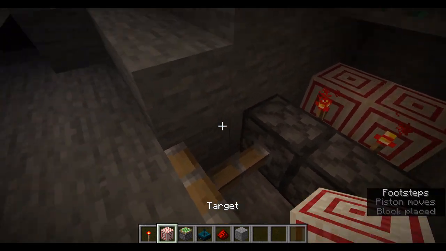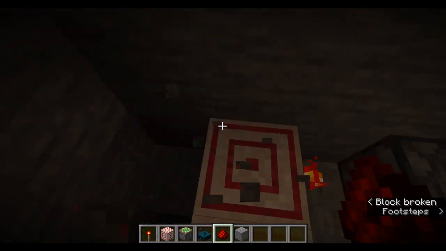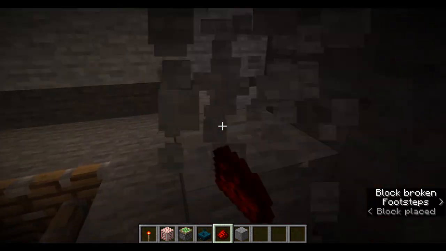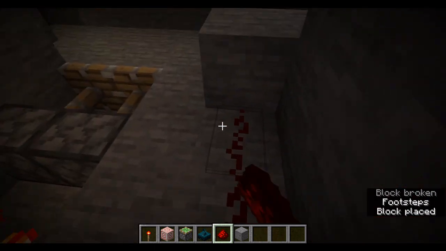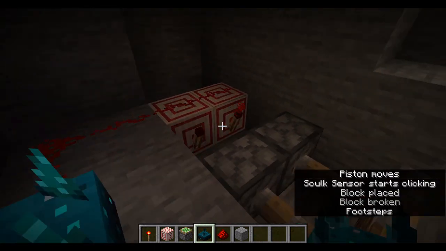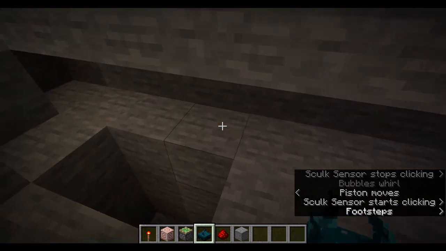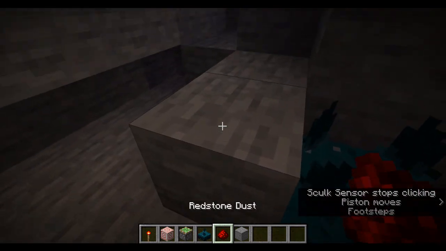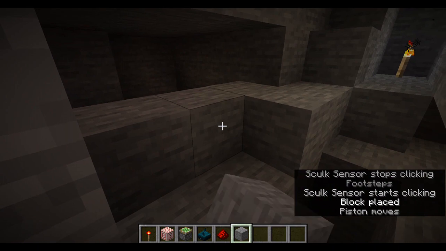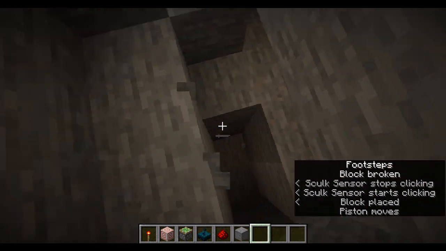Now that extends it. Now what we want to do next is run some redstone on top of it, and then bring it out to wherever you want your activation to be. My activation is going to be a skulk sensor. Probably not the smartest one. But, oh well. I've already decided. It's too late. And then cover up your redstone.